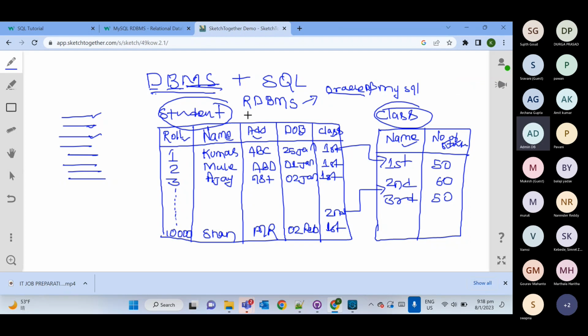And we have non-relational database management systems also, that is MongoDB. Sometimes you will hear about MongoDB. This MongoDB is a non-relational database. There is no fixed structure for this data. Here in RDBMS, you will have some structure, and there will be relations between those tables. But in a non-relational database, there will not be any proper structure. That is the main difference between RDBMS and non-RDBMS. So far, does anyone have any doubt?